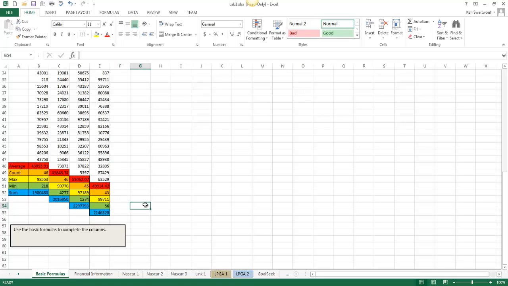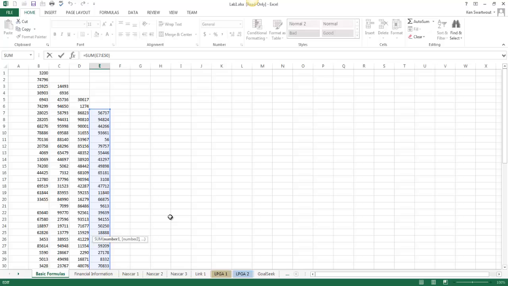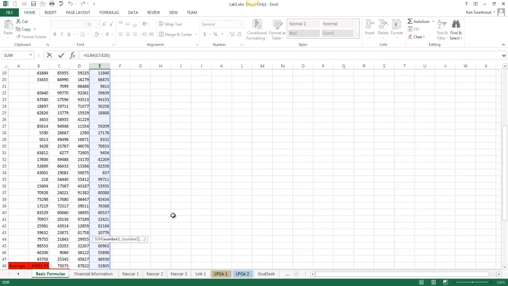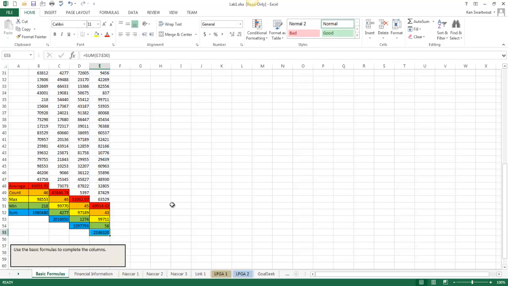Here's kind of a trick. It's not much of a trick, but it helps to check your work. If you double click on a cell with a formula, it highlights the range, and so that range should be only on the numbers that you want. There's plenty of practice exercises on this posted in the weeks, I will also mention.